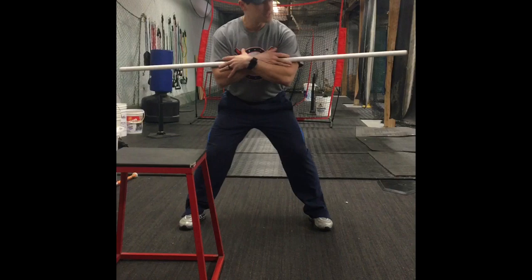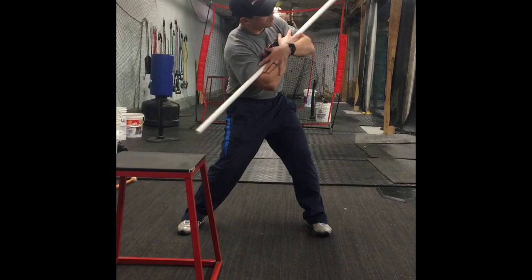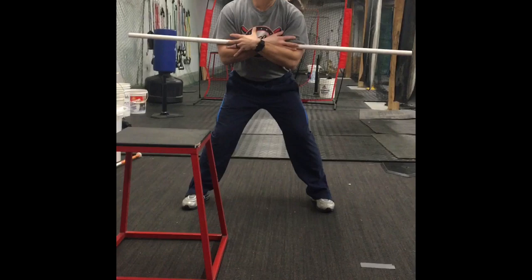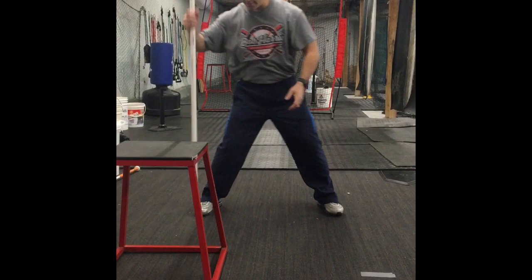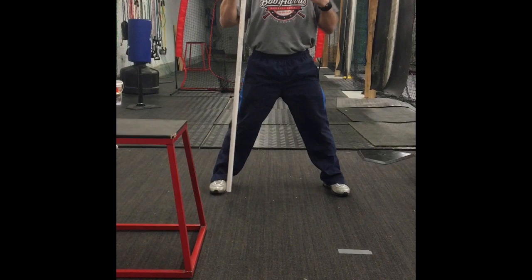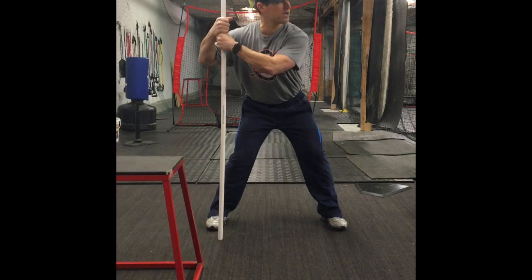Once they can do that, we can start to add some skill-specific movement. We'll get into our stance, pelvic tilt and hold it, and then work through some turns. We don't want them to turn as fast as they can, because if they're losing their hips, the first thing that's going to happen is they'll end up spinning — and that's what we're trying to get away from. So we're trying to pelvic tilt, hold, and turn through. From there, we can put the stick in the ground by our back foot — same thing, pelvic tilt and turn. A lot of kids have success feeling the pelvic tilt and then the rotation.